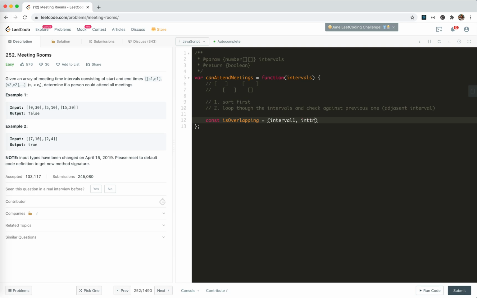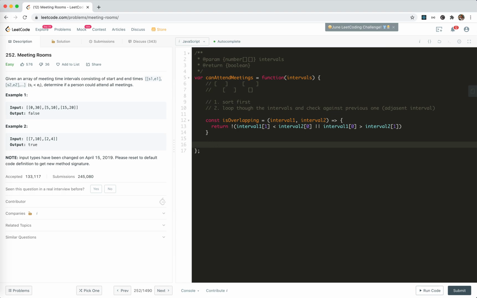Cool. So I think we need only one util function, which is overlapping, taking interval 1 and interval 2. How can we be sure that they are overlapping? Well, the only cases that they are not overlapping would be the end of interval 1 is smaller than interval 2's start, or interval 1's start is bigger than interval 2's end. These are the only two cases. In those cases they are not overlapping, so we return false. So now this overlapping function works.